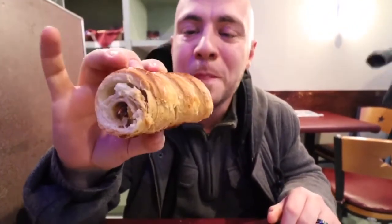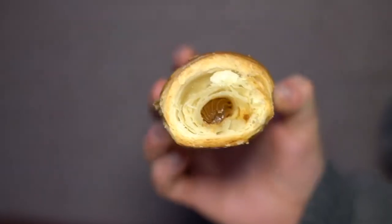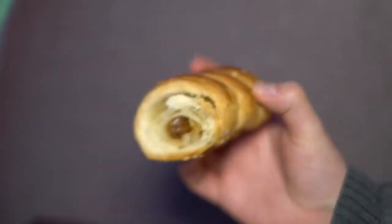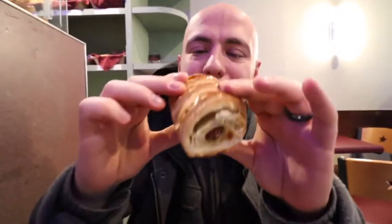We just keep getting more dulce de leche — why not? This is like the staple ingredient in Argentinian sweets. Cañoncito — it looks kind of like a cannoli, also looks like a cannon. It's filled with dulce de leche. Good bite. This one has much more of a texture like a croissant — like a classic French croissant — but also that delicious, rich dulce de leche.